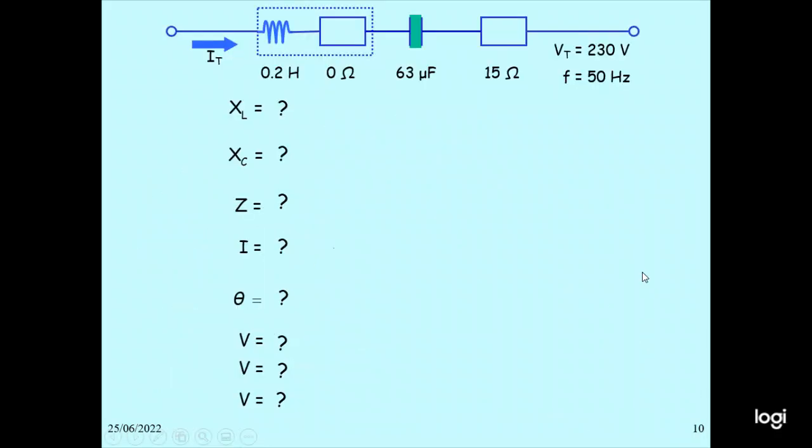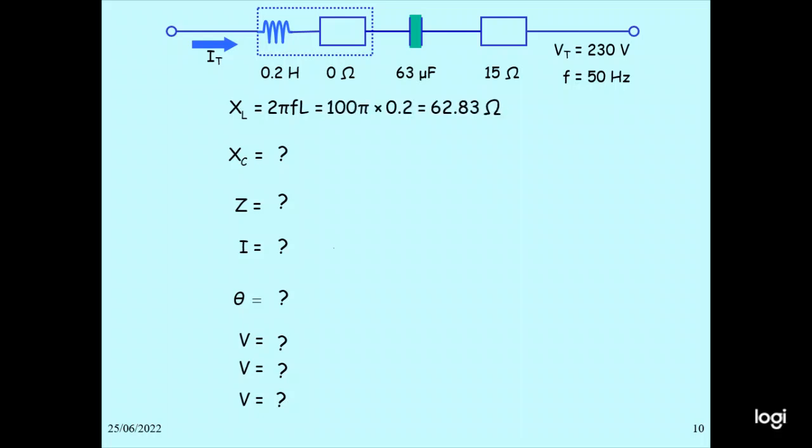So in this calculation, we can see the inductor is 0.2 Henry, the capacitor is 63 microfarad, and the resistor is 15 ohm. Supply PD is 230 volt, frequency 50 hertz. We have to find out XL, XC, R, Z, I, theta, voltage. So firstly, you can plot XL equal to 2 pi fL.